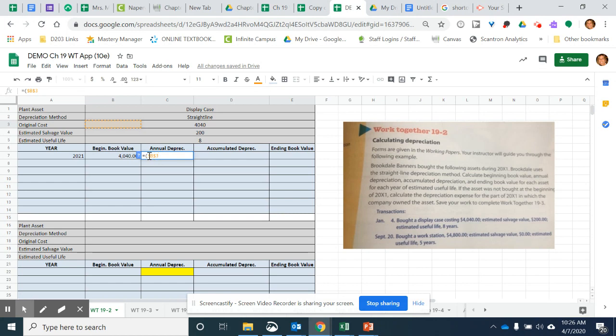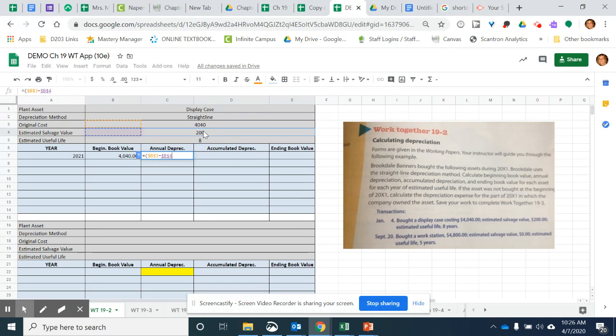You could manually put dollar signs in front of each of the values, but this is a little shortcut. I remember doing this last year, and I had to look it up this year because I wanted to show you how to do it. All you do is cell reference and then press F4, and that gives you the absolute. Then we subtract out the estimated salvage value, and again press F4.